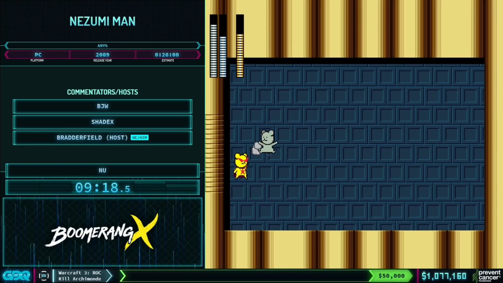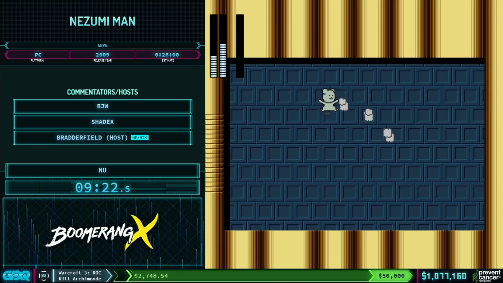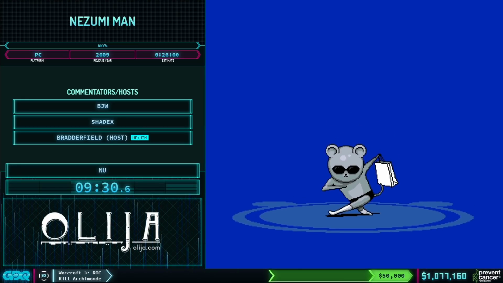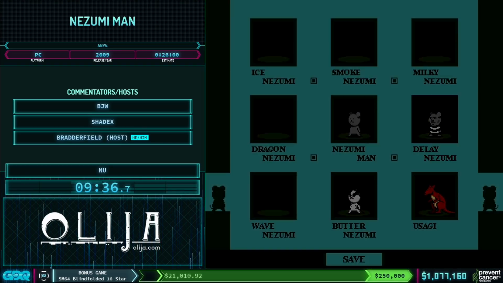He looks so cool, I have to say. He's a superhero. That's why. The shades. Catch Milky Nezumi in the next Avengers movie. I got the jacket, or I guess the outer shirt.